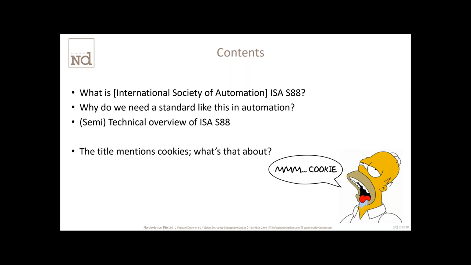So in this presentation, we're going to find out what the ISA S88 standard is. And for those of you with three-letter acronym overload, ISA is the International Society of Automation. Why did and why do we need a standard like this in the automation industry? And how does this help not just automation, but all disciplines? Finally, I'm going to go into a tech-light view of the S88 standard. Terminology is something we should all largely know, but not technology, which is actually the core theme of the S88 standard. It's industry and platform agnostic. Oh, and about the cookies, which probably everyone thought that they were going to get, that'll take about 10 minutes and 175 degrees or until golden brown later in the presentation.